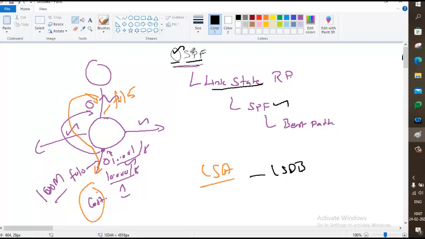Fine. Now let us go back to this one. The link state advertisement, collectively called as link state update, which is collected by every router, and every router builds a database, and this database will be identical within an area.